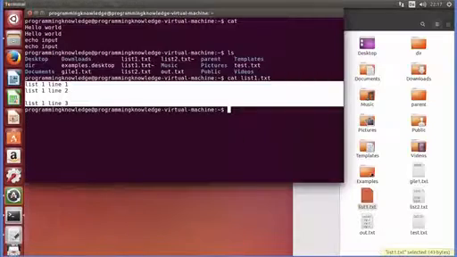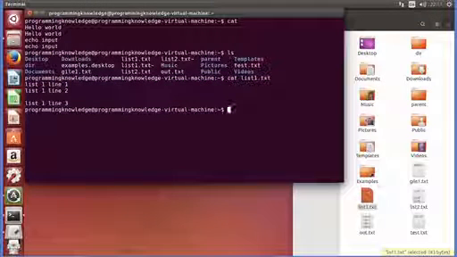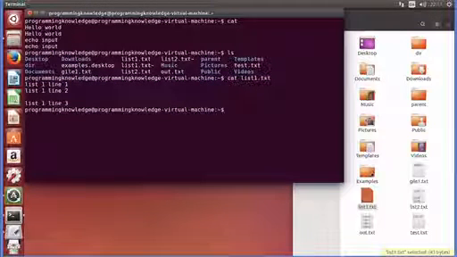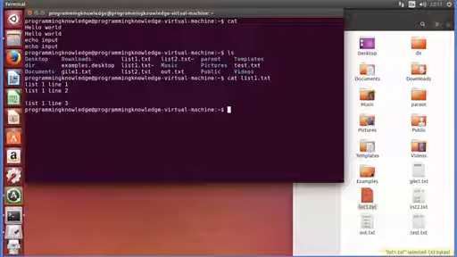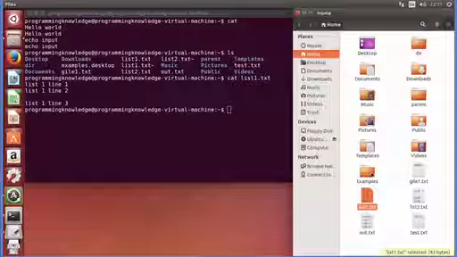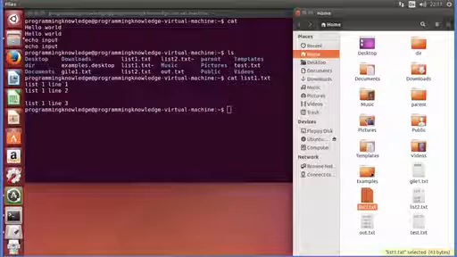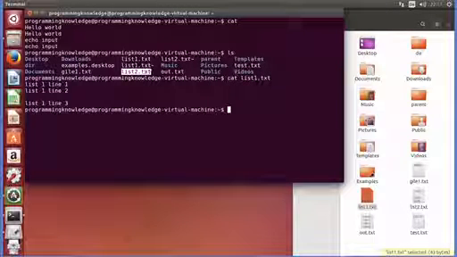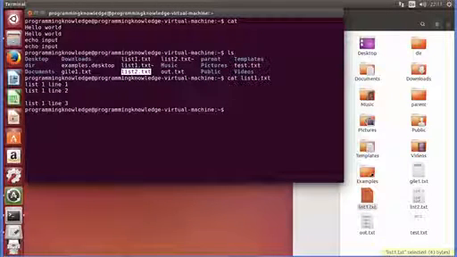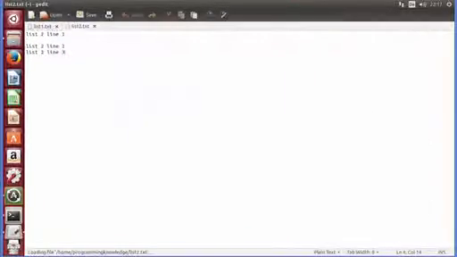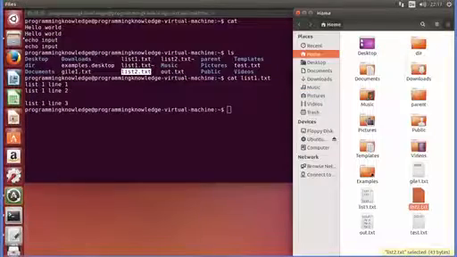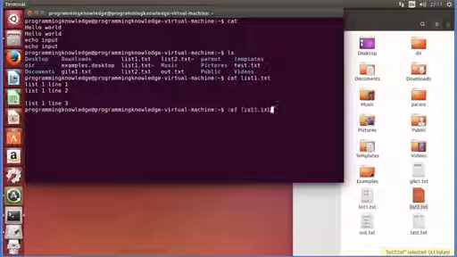Okay, now for example, I want to show the content of two files. So you can see here I have list1.txt, and I also have list2.txt, right? So I will just show you the content of list2 also. So I have once again three lines and one blank line here, right? So for example, I want to display the content of both the files.